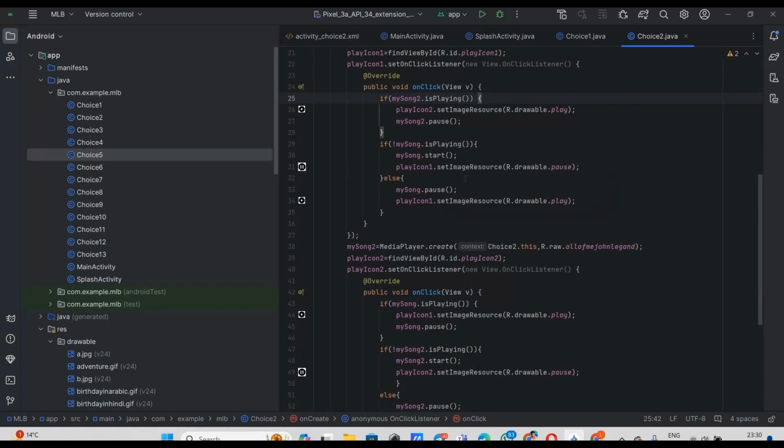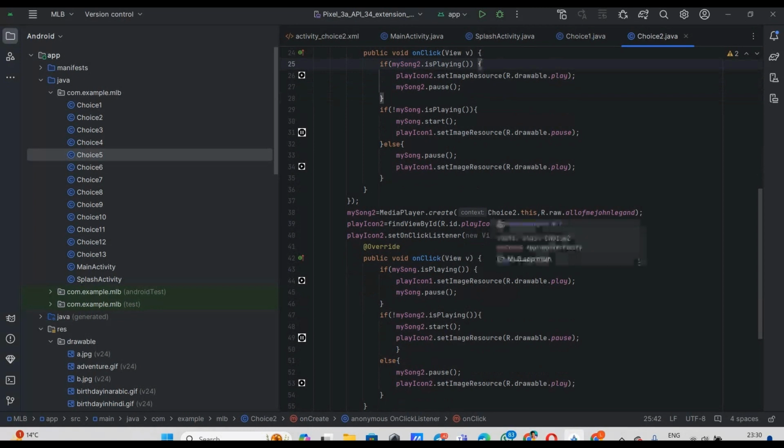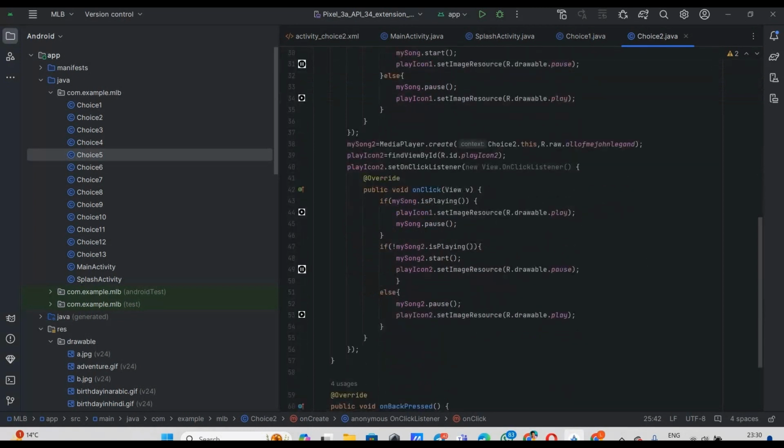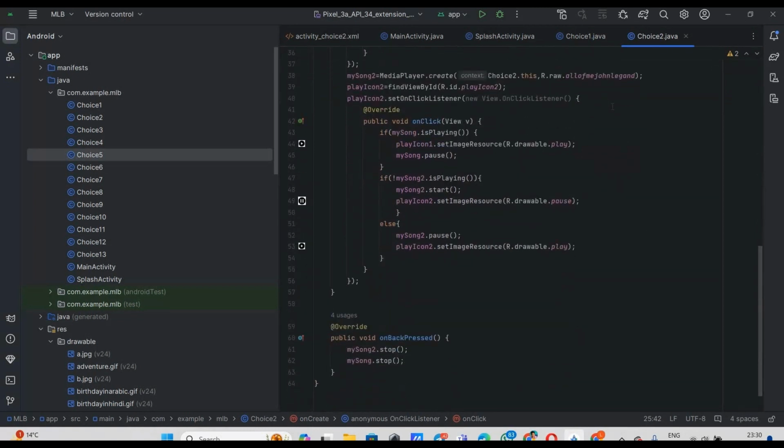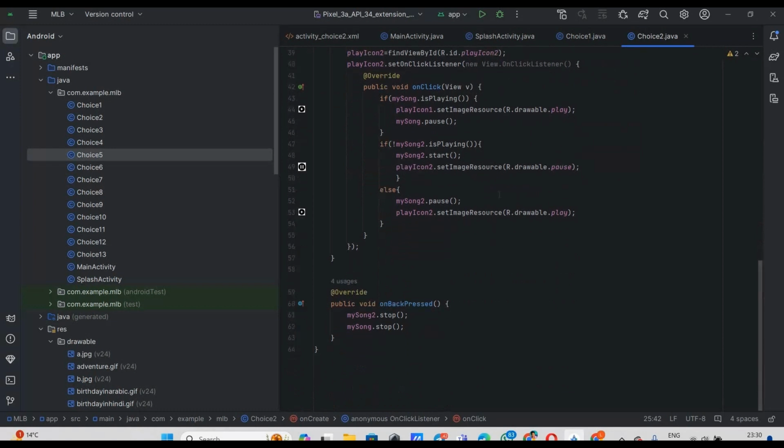What it will do is, it will check if the song is not playing, then it will start the song and place this pause button over the face of the button. So whenever he wants to pause the song, he will just click here and the song will be paused. I added similar functionality to the second song, which is the All of Me song.